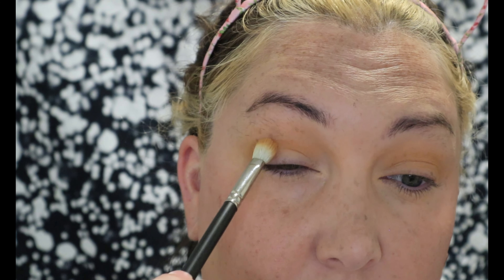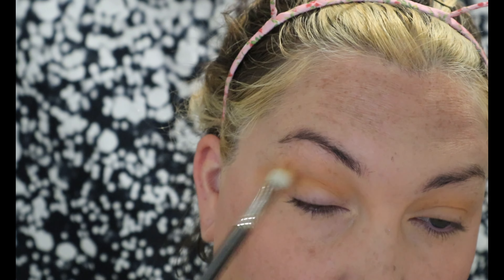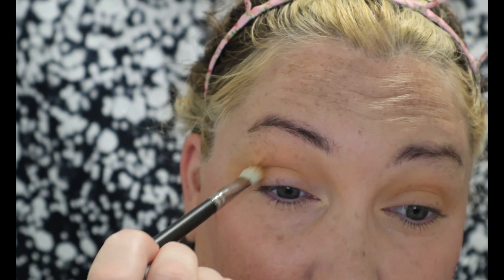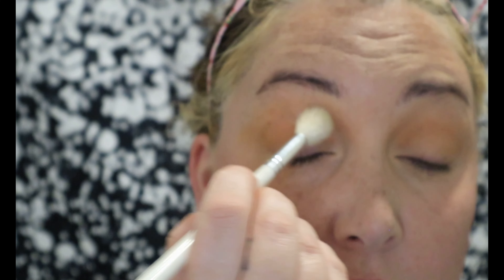For foundation I'm just gonna take my NARS Sheer Glow. I put in a really big order at Sephora for their like 50% off lipsticks sale that they had going on, so once that gets here I'm gonna do a haul slash swatch. I have the window open because it's really nice today. I haven't used a brush for my foundation in like a million years, so I'm gonna see if I can get away with it — it's just like a flat top Morphe x Jaclyn Hill JH03 brush.